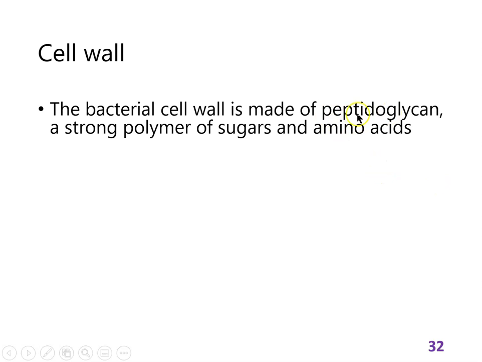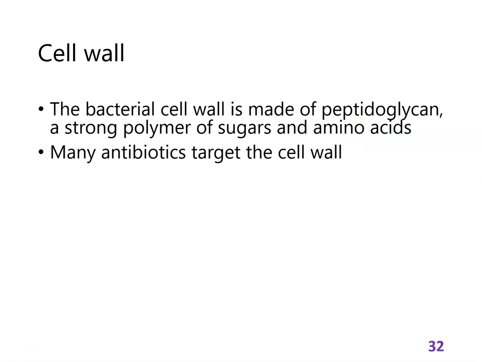Bacteria have an additional thing called a cell wall, and it's made of a polymer called peptidoglycan. And that polymer is made of sugars and amino acids. It's made of sugar chains that are connected to each other using short chains of amino acids. This is important because I think more than half of the antibiotics that we prescribe, their function is to disrupt peptidoglycan.